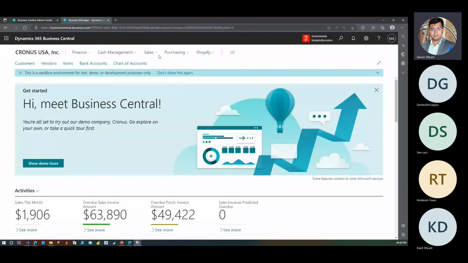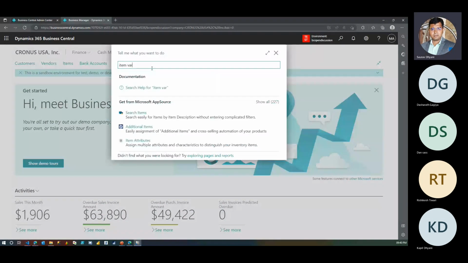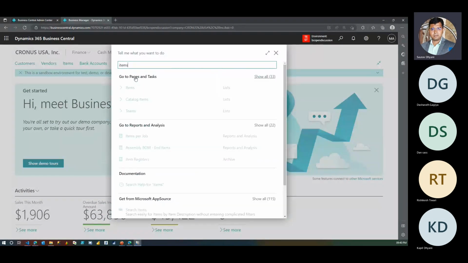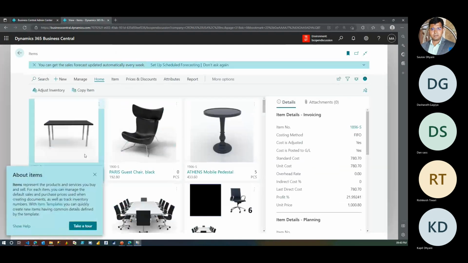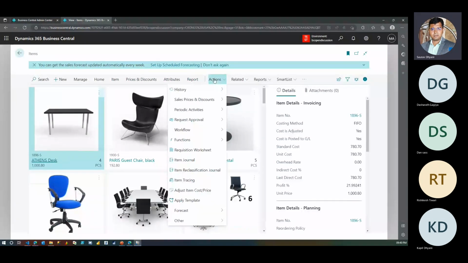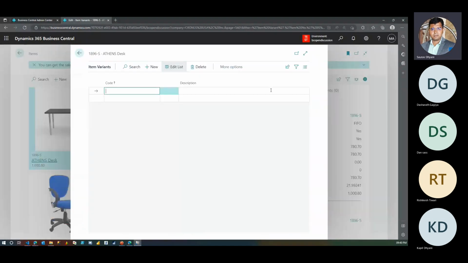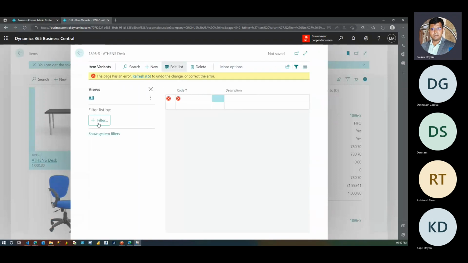So let's look at, do we have any item variants available? Okay, I don't think that they have a list for it. Let's go to the items page and then let's look at the variants. Okay, related item variants. There's none on this one, but let's remove the filter.